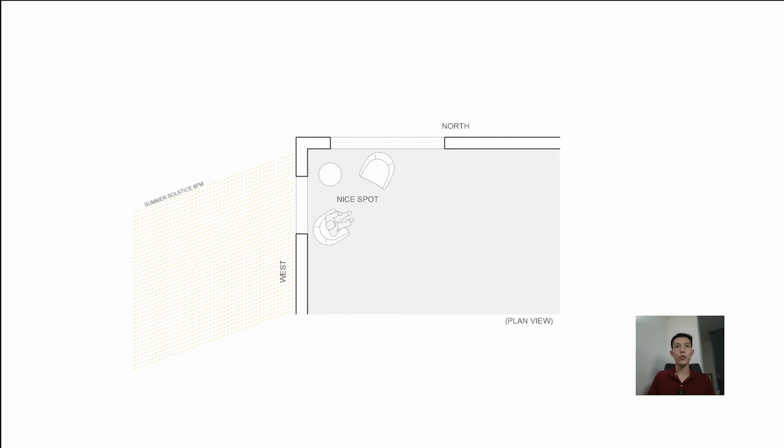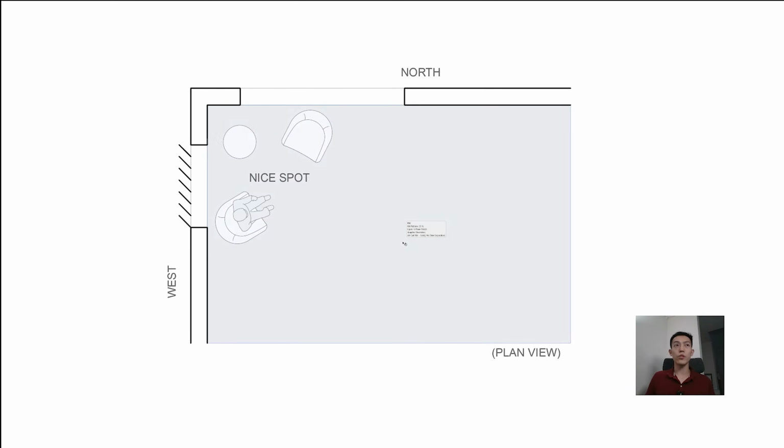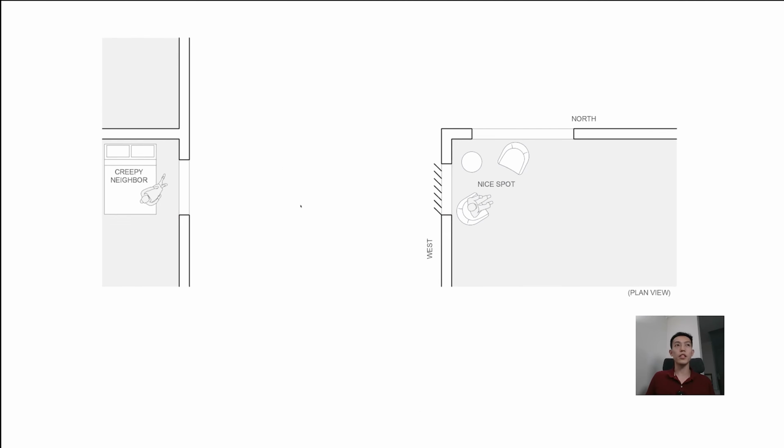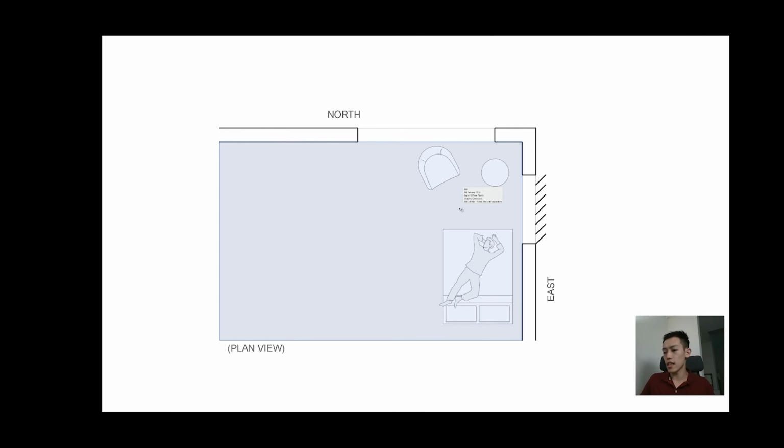If you had some vertical louvers on this side of the wall here, you would be able to block out all that sun without a large overhang. And the beauty of this is that while it blocks out the summer sun, it won't be blocking out the winter sun. And it will also give you some privacy from your neighbors, especially if they have a window very close by. And if you want to keep the sun out on the east side, you would use the same method.